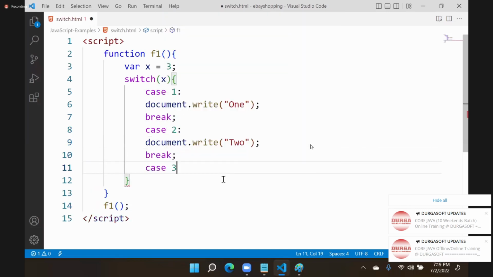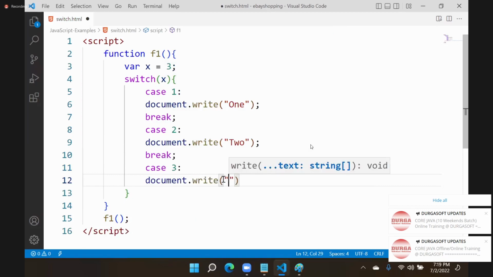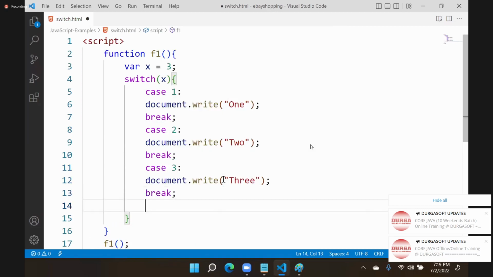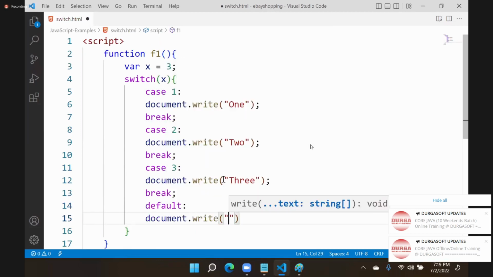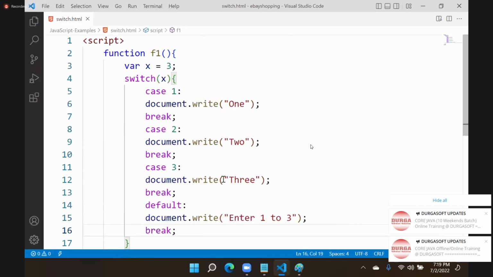If case is 3, then document.write 3. And if it is not matching any, default, document.write, so enter 1, 2, 3. Like this I define. I configured it and I keep 1 here.